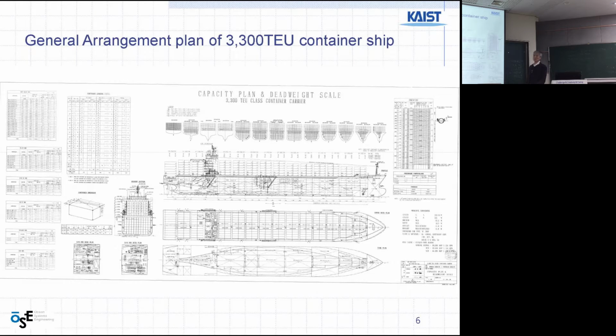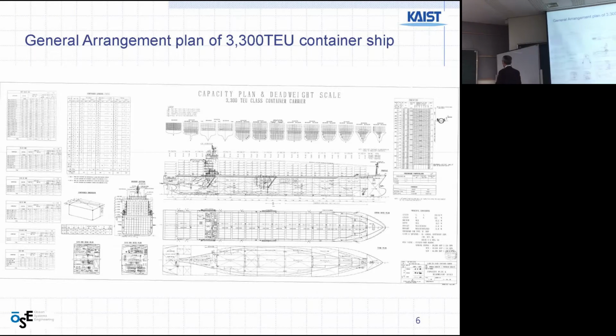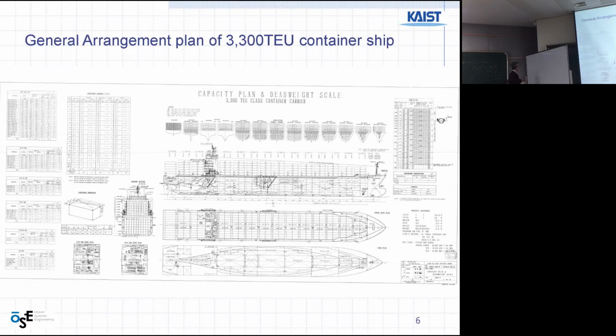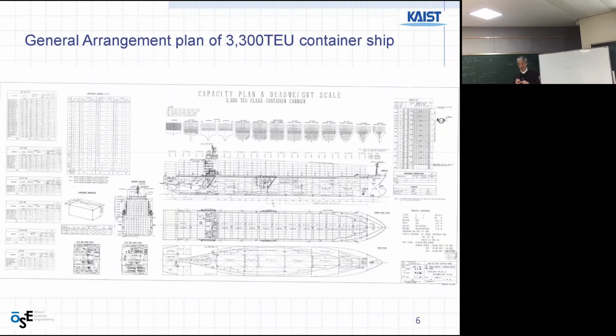This is an arrangement drawing, right? So there are 3 key drawings for a ship. We will learn about this one, but anyway, we learn about the general arrangement today, and then the lines and the midship section drawing. These are the 3 key drawings for a ship designer. Right? And the general arrangement is one drawing. And lines means the outer surface shape of the ship, the part that is contacting the water.